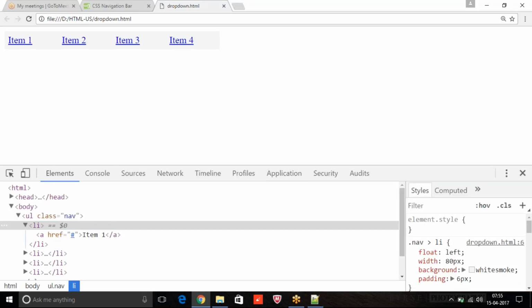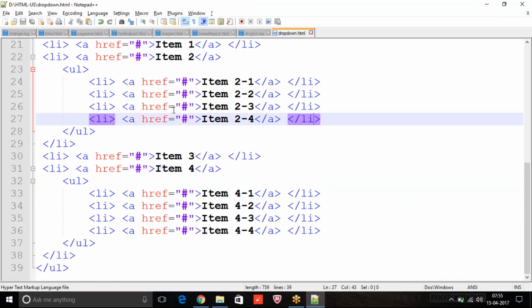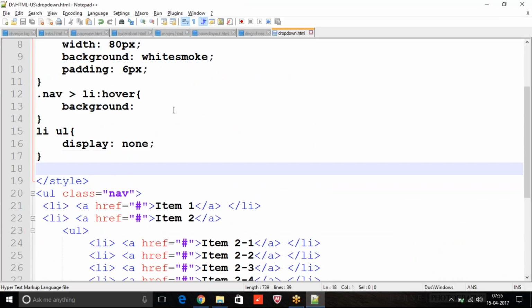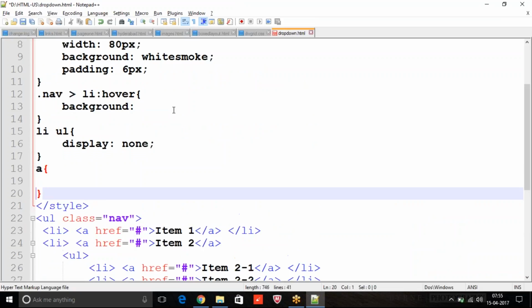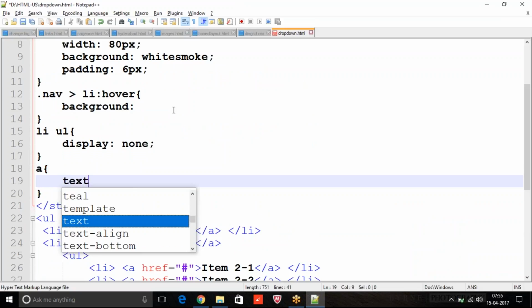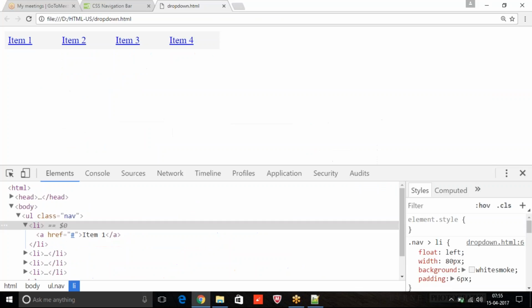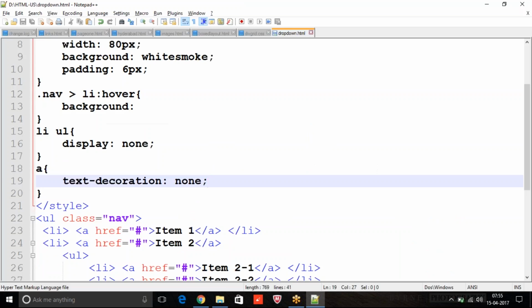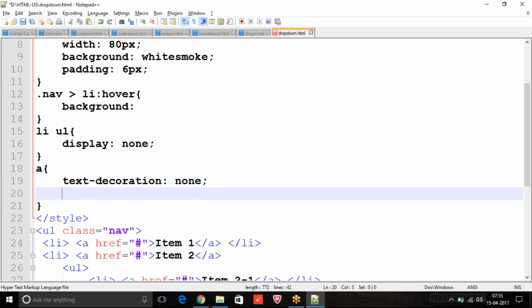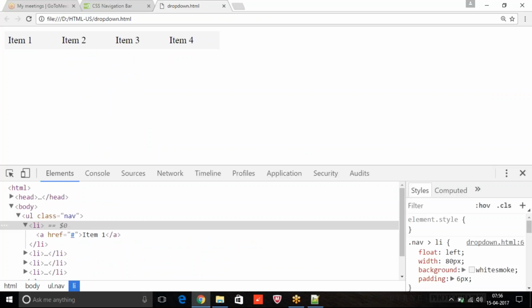So by default, the hyperlink appears like that. Now we need to take care about the styling of that hyperlink as well. Okay. Choose the anchor tag. The anchor tag text-decoration to be none. Text decoration none in the sense you'll not be getting the underline. And change the text color. How to change the text color? By color property. #000. That means black color.